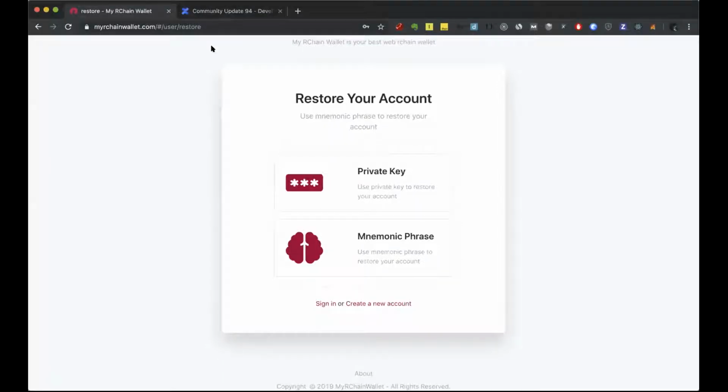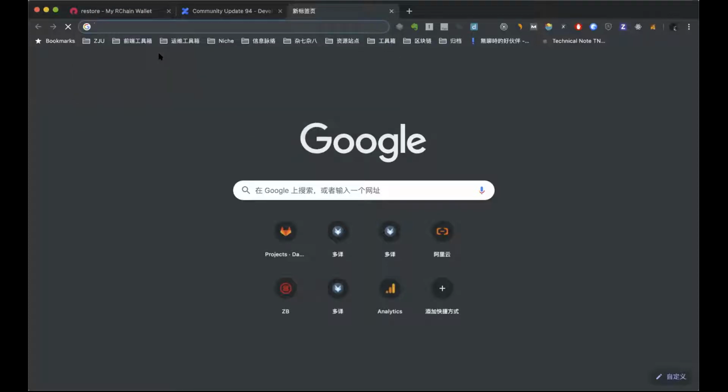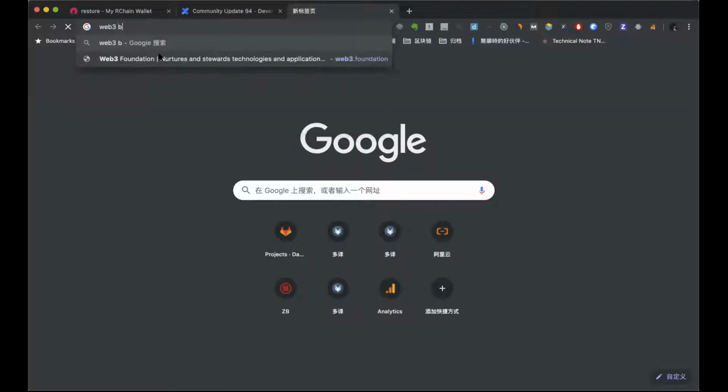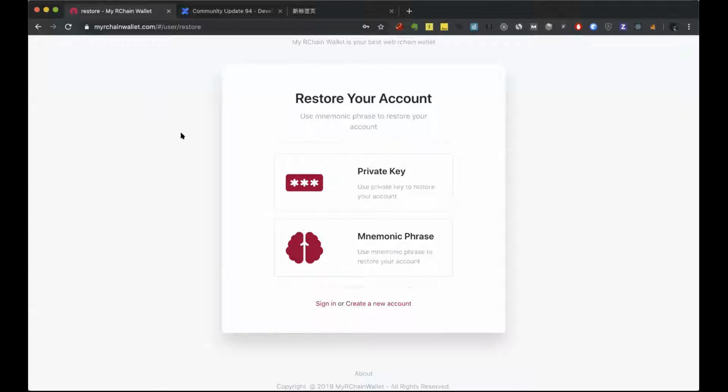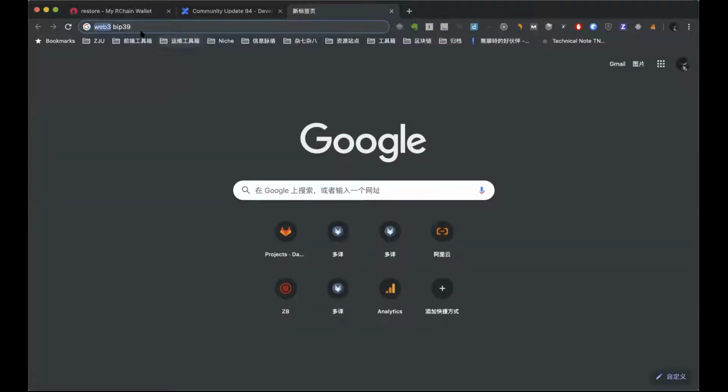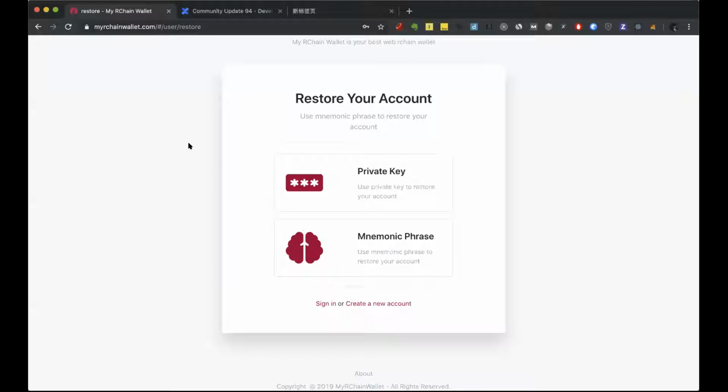Oh, I just use two npm dependencies. The first one is Web3, and the next is BIP 39. These two packages are what I was using. So I plan to use Web3 to generate an address like Ethereum, and use BIP 39 to generate the mnemonic phrase. But how to connect the mnemonic phrase, the address and the provided key is what I next need to do. And this is next week's work.